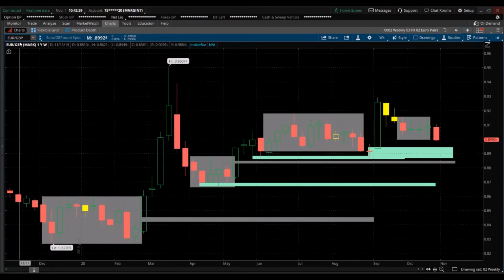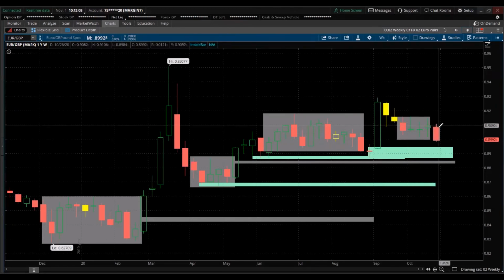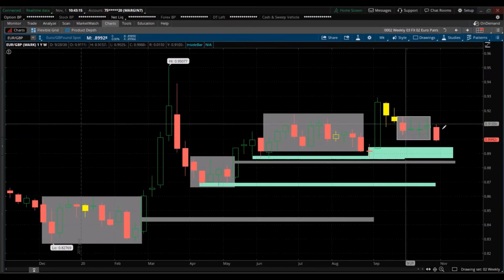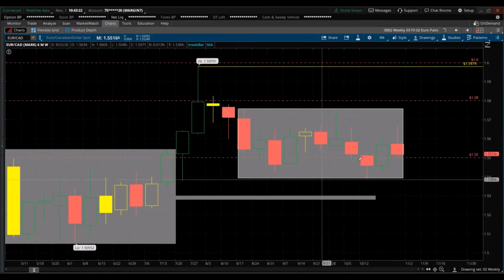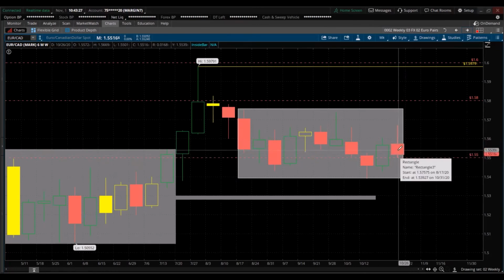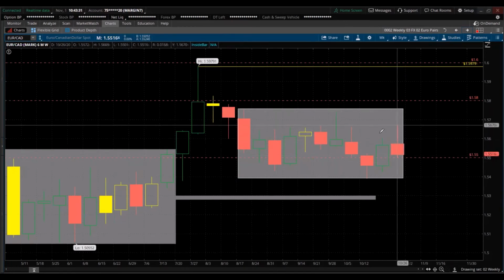Euro, British pound, both European countries, but remember, England, the UK, is not part of the EU anymore, and it always had its independent currency. So red for the week, lower low, lower high. The pound is gaining strength against the euro, but it's still in a tight consolidation area. Euro, Canadian dollar, so a European currency and a North American currency. Red for the week, higher high, higher low. That's in favor of the euro because the first three letters are euro. It's a huge consolidation area.